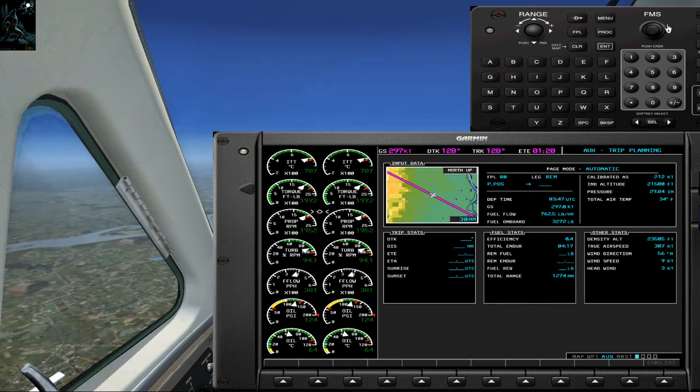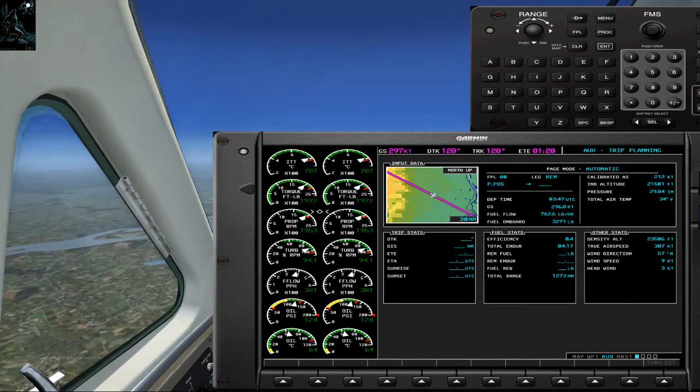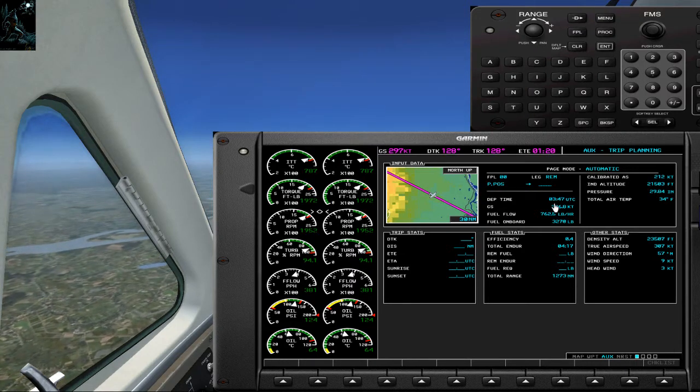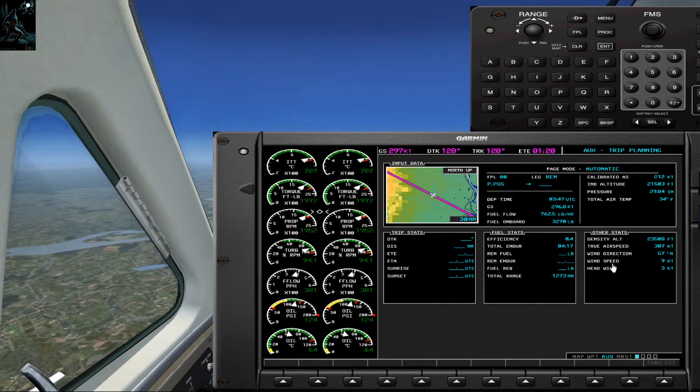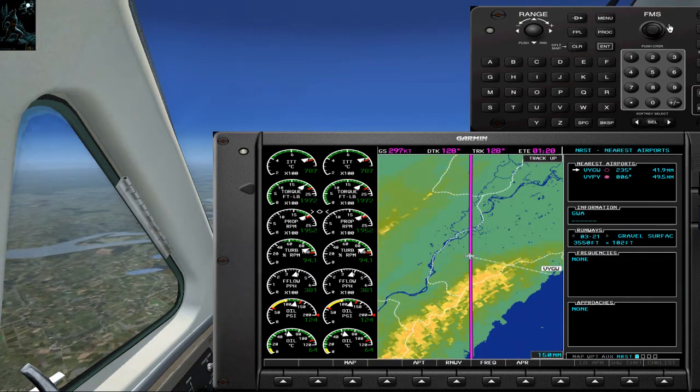But hey, if you're Emirates and you have that kind of money, you might as well do it. Though Emirates doesn't derate anything. How long do your engines last? Who cares? I actually have a little bit of a tailwind, so I'm slowly.